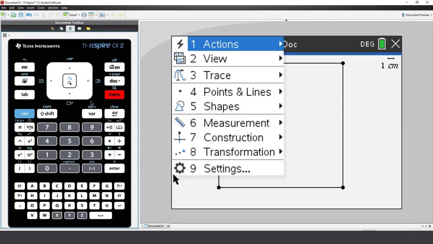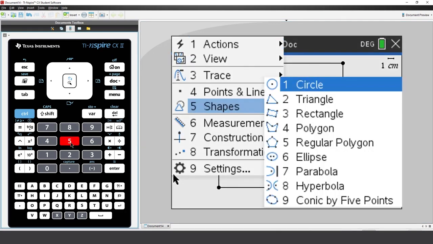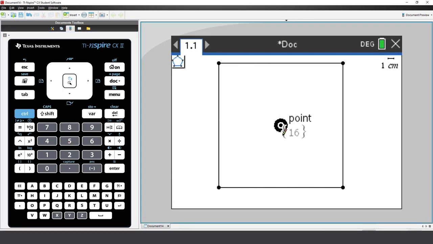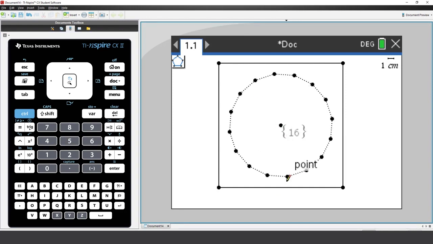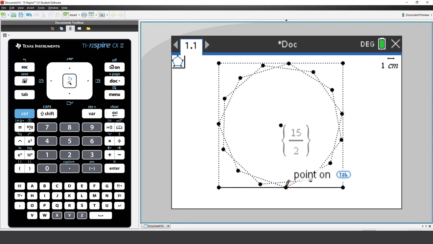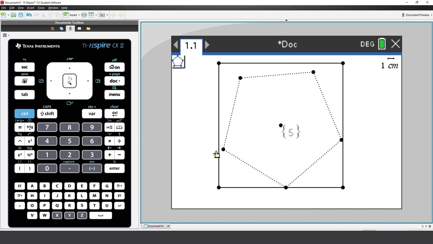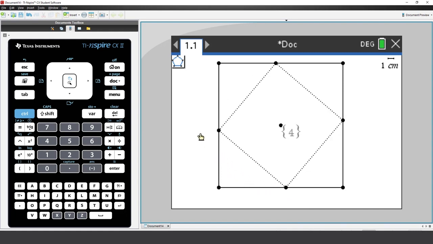Press Menu, Shapes, and once again select Regular Polygon. Click the pencil tool on the centre of the first square. Then move the pen over the line segment we just created. If the square is highlighted, press Tab, and notice that the line segment now appears as a dotted line. Click to place the vertex on the line segment. Move the mouse towards the left, just as we did before, until it says 4. Then click. Our construction now includes 2 squares and the appearance of 4 triangles.